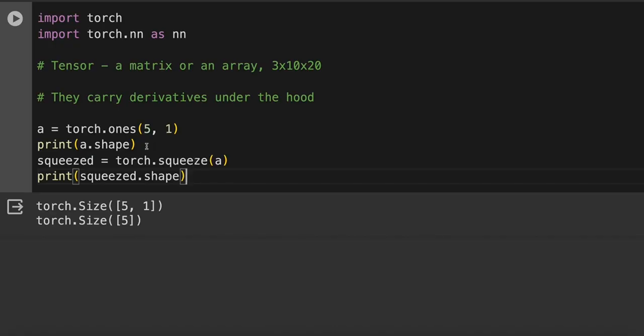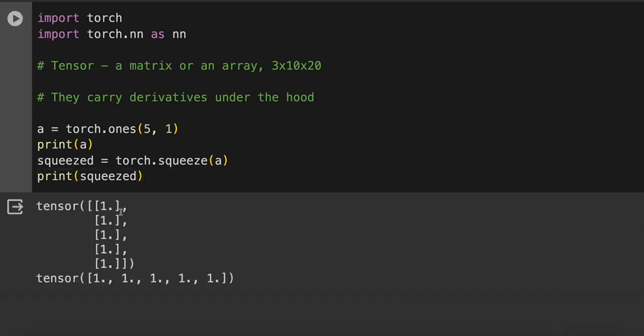Just to make this really clear, let's print a when it's 5 by 1, and let's print squeezed. We can actually see that there is a difference, right? Here we can see in the first tensor that there are 5 rows and 1 column. This is simply a vector of size 5. We've erased a little bit of information about its dimensionality.